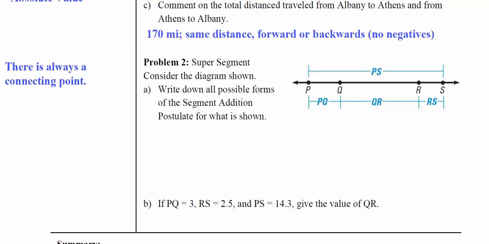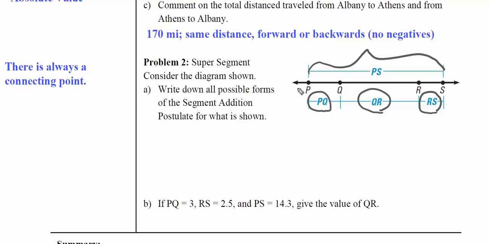Let's now look at problem 2, where we have a pretty extended piece of line with some segments in between. So you'll know that there's a PQ segment here, a QR segment here, and an RS segment here, and that the entirety of this line segment is represented by PS.